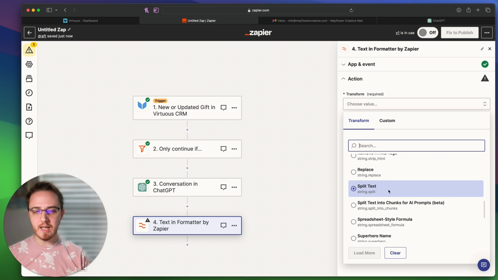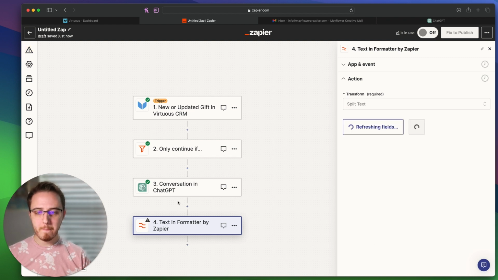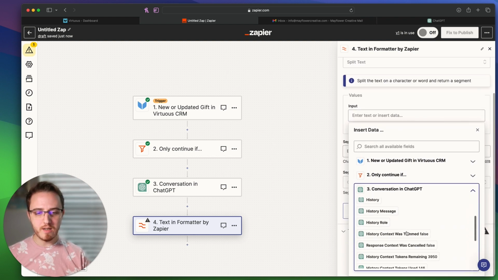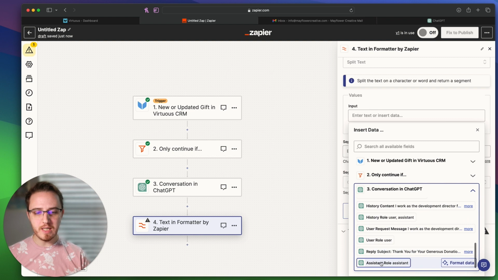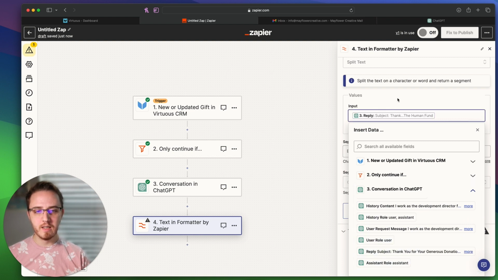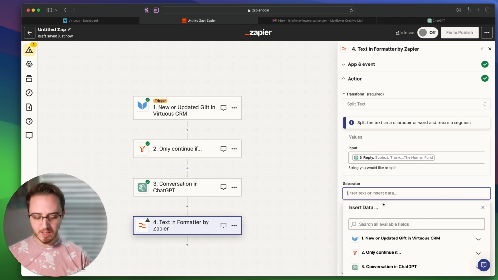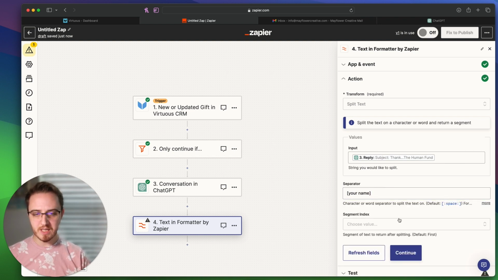We're going to split our text. We're going to pull in the output of our ChatGPT, so the reply here. And the separator is going to be your name. So everything after your name, let's split out.